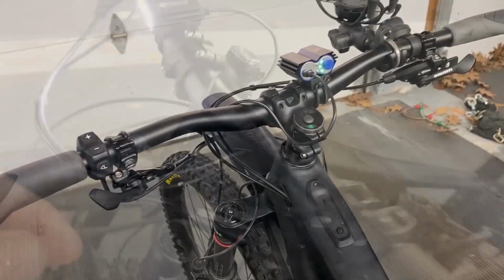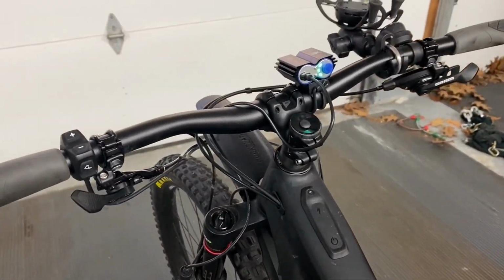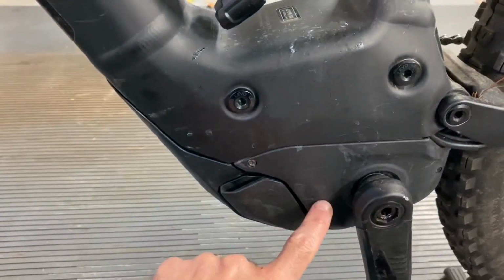The way I did it was get a Lupine cable. It's $12 plus shipping, which comes out to about $20. And there's actually a port on the motor under here.